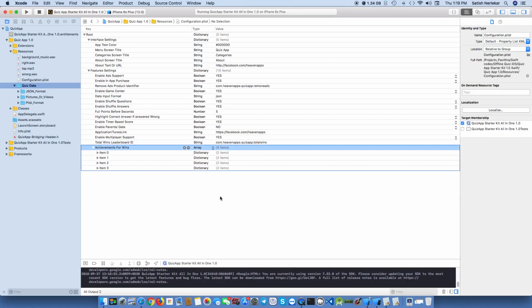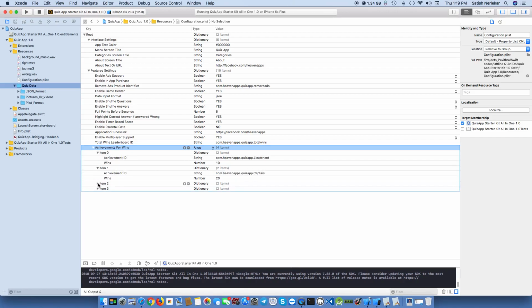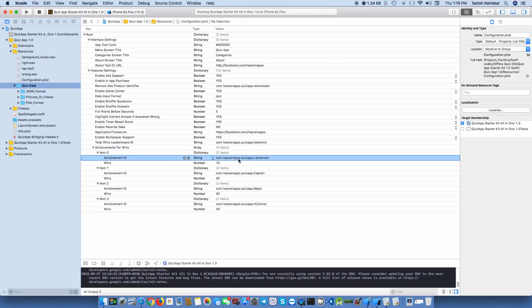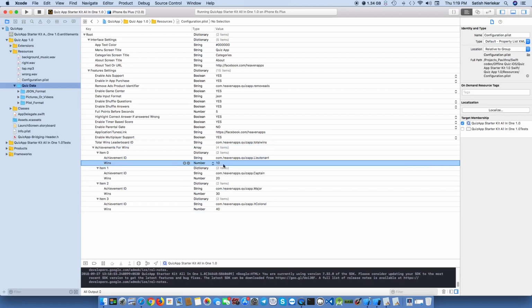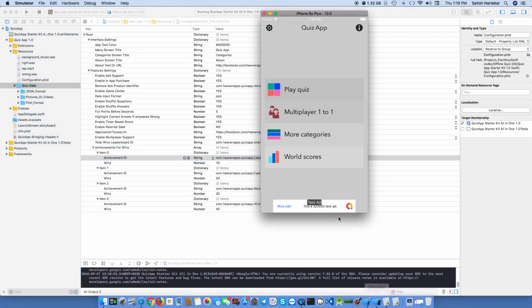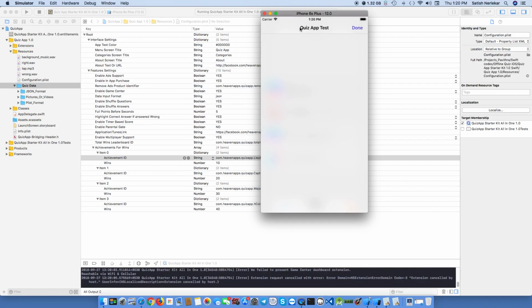And these are the achievements. You can have any number of achievements, which need to be within 1,000 points. I have here 4 achievements. Once you create all the achievements in your application, you just need to replace the achievement ID and the number of wins or the points required to unlock this particular achievement. In our case, we have 1, 2, 3, 4 achievements.